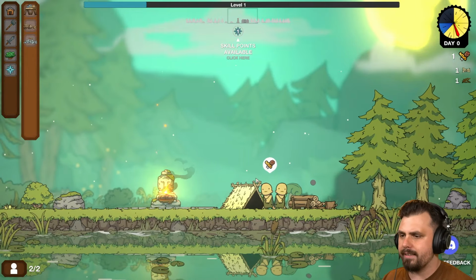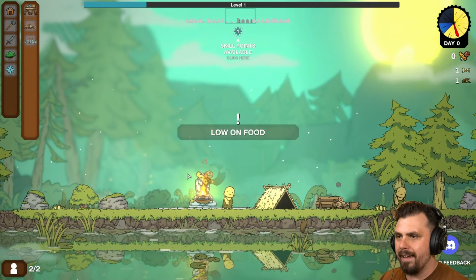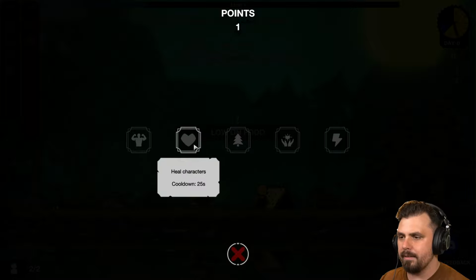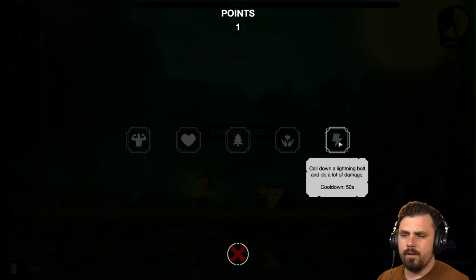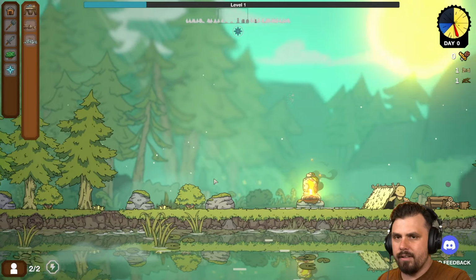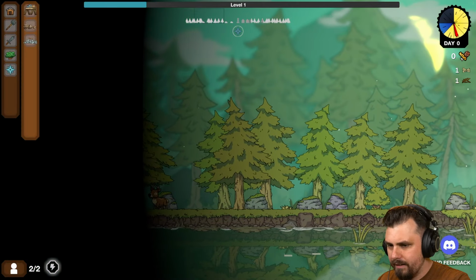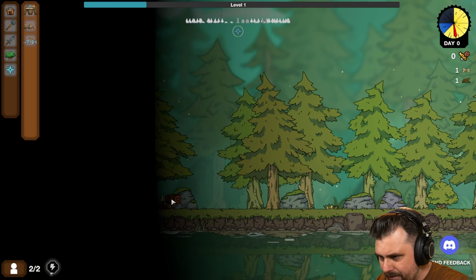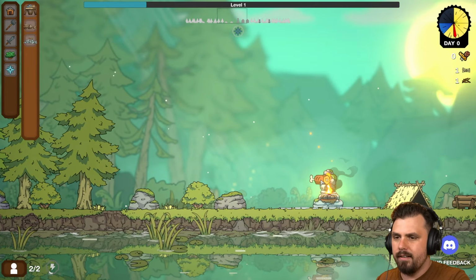Low on food? Oh, that's not good. That's actually a problem. Thankfully, we have a skill point available. We can go for the instant regrowth of plants. It's going to let us get some things back. But I actually kind of want to go for the lightning bolt instead. So now that we have the lightning bolt, we can actually find this guy over here and just smack him. Okay, he's kind of at the edge, but we did get the meat. Let's get the meat back.